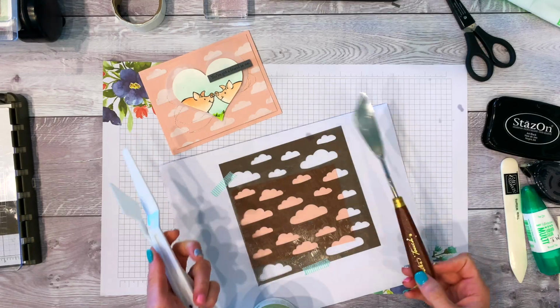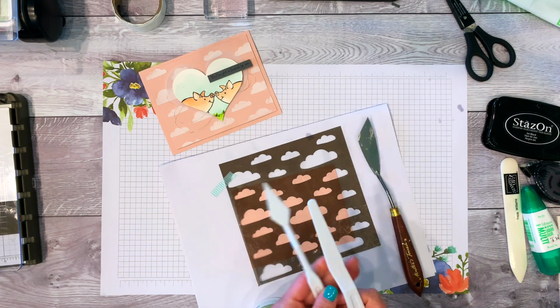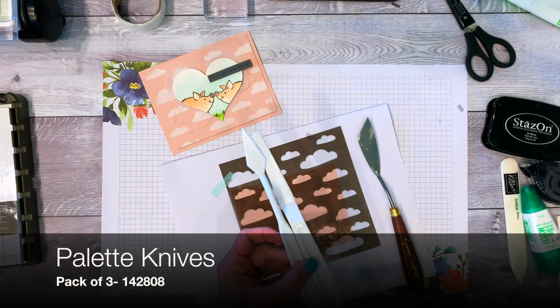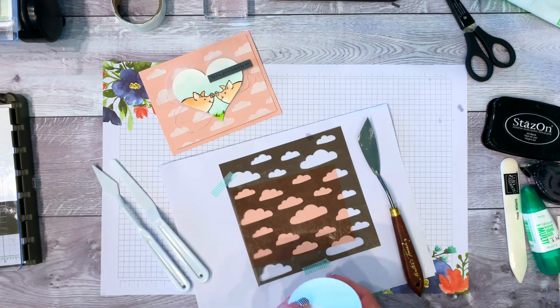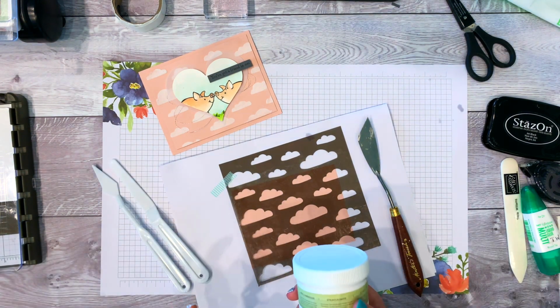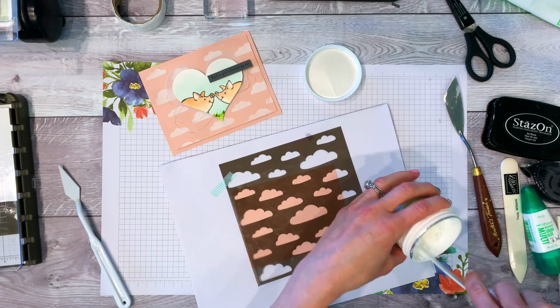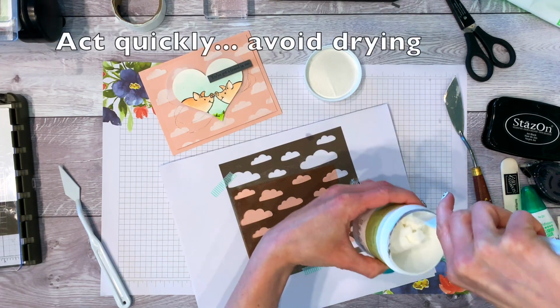This is one of my knives I use for painting because yes, I have a painting background. I love to paint. And these are from Stampin' Up. It comes with one other, and I think they're in the current catalog. All right, so then you just mix it up after it's been sitting. And I did this, and in fact, it made it a lot better, because one of my Tricia hacks is to make sure that you have a really smooth paste. Another Tricia hack is to act quickly.